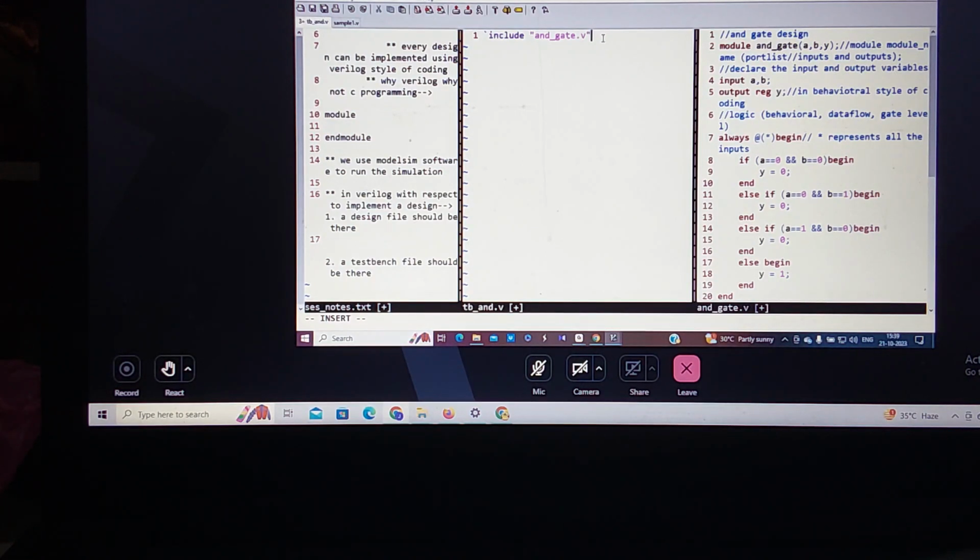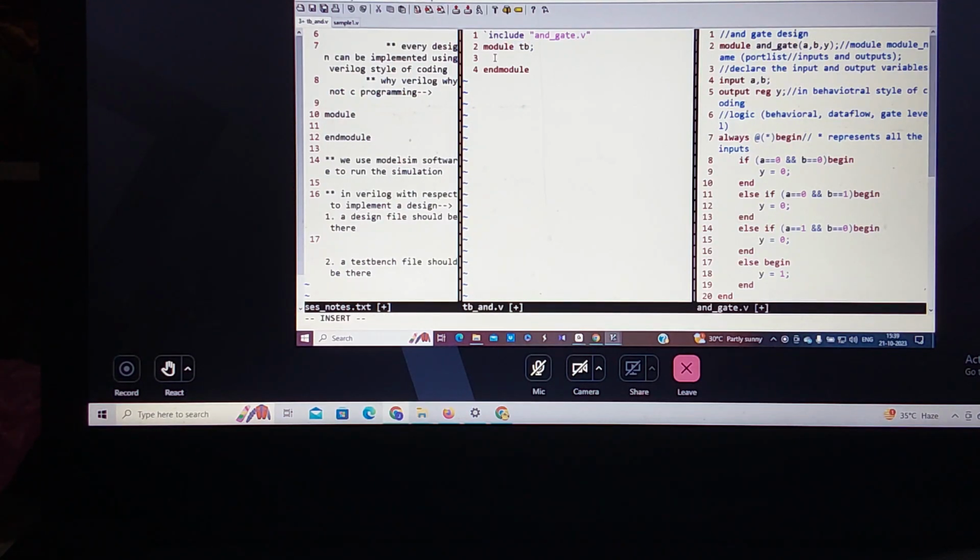Next one is module. In the module, I will give TB. TB is my test bench module. You can keep this one uniform. Every test bench module name you keep as TB. There will be no problem.